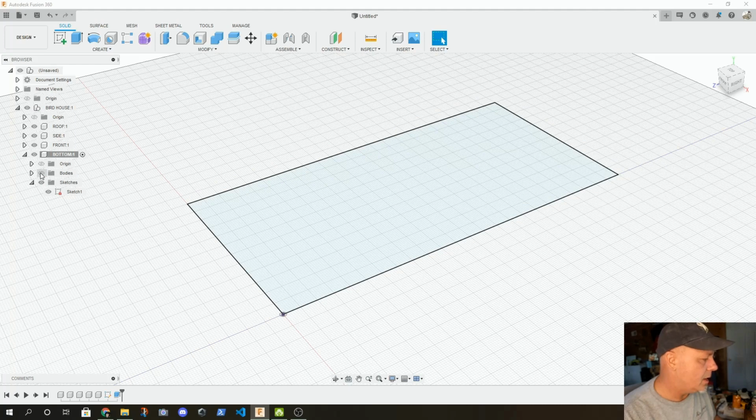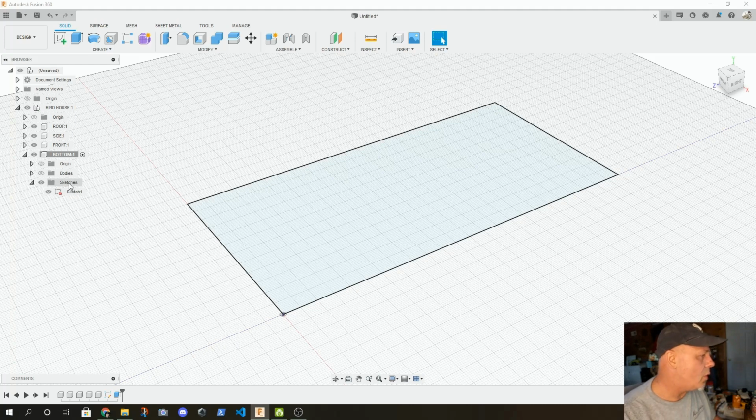Now, I think birds like to have holes in the bottom, just so maybe they've got like a secret passageway into the house. I know Batman had a secret way, so let's give him a secret way. All right, here, hold on. So we have to go float on sketch.